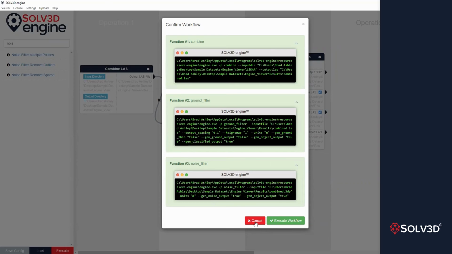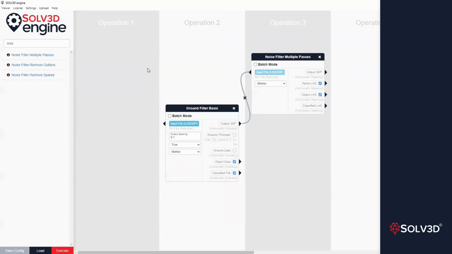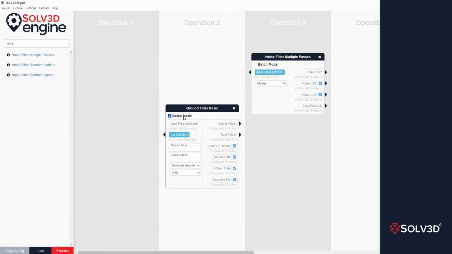That's right. The last thing I want to show you just here in the operations side is maybe I don't want to combine all those LAS files that I first dealt with. Maybe I have 10 or 20 LAS files and I want to keep them separate, but I want to run the ground filter and the noise filter on all 10, but I don't want to run them individually. So in that case, I'm going to get rid of that combine LAS, and I'm going to use this batch mode. By running batch mode, it lets me input a directory of LAS files as opposed to that one individual LAS that would have come out of combine.